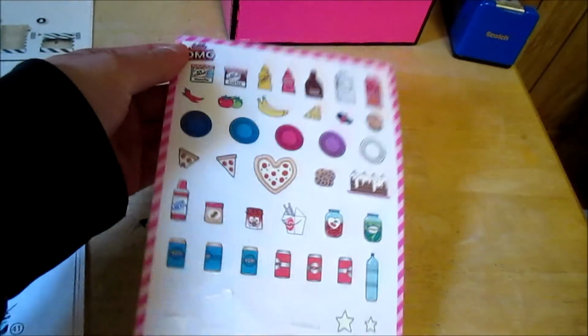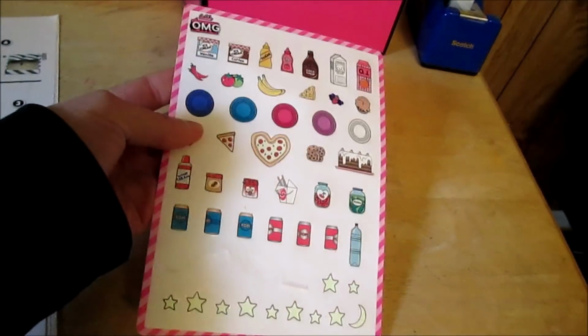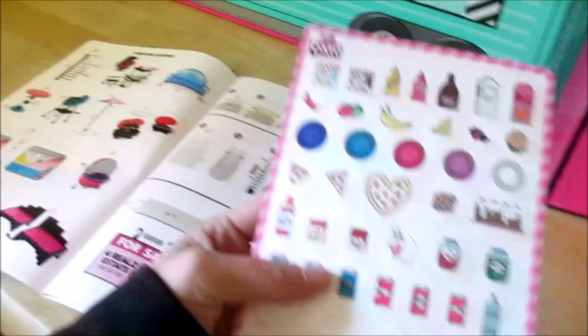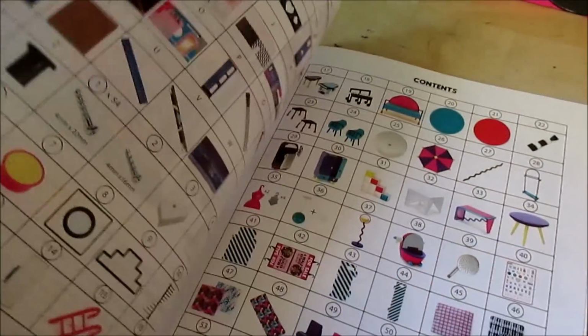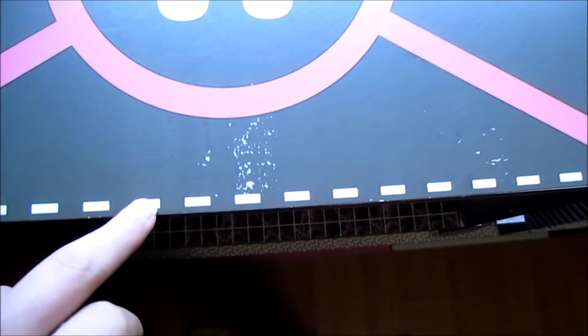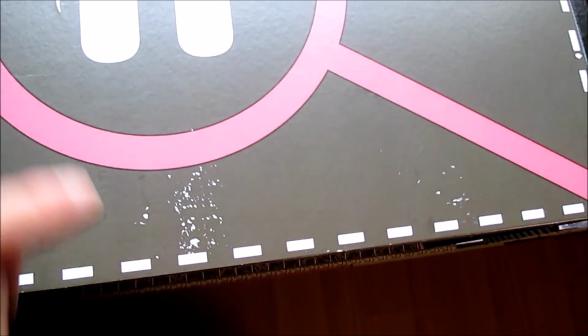And then these are the stickers I didn't use. I'm pretty sure it's the same stickers for the most part that came with the 2019 house, except the pictures that you put on the refrigerator. And the assembly guide is all in color, which is really nice, and it shows you everything that's supposed to come with it. I assembled the whole house, and literally the only damage, just the color, is like you put a piece of tape down and you ripped it up.